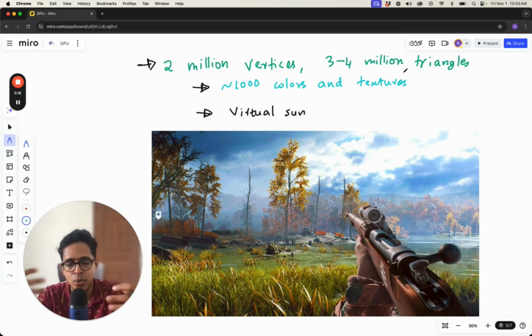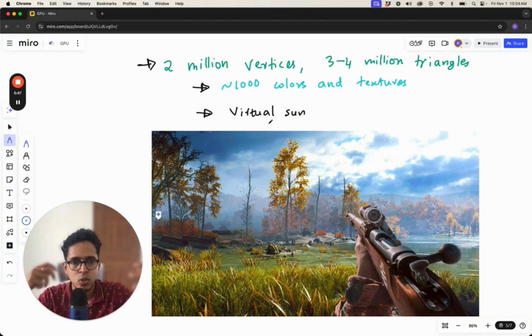So textures, as in you can superimpose the texture of a brick or the texture of a wood, something like this, on top of the vertices. If you have worked in Blender, you would know how to add these textures. And on top of all of this, there will be a light source. Sometimes it will be an artificial light source, like an indoor bulb. There will be multiple light sources here and there. Sometimes if it's an outside environment, there will be only one light source, which will be like a virtual sun. So in this case, it's just a virtual sun.